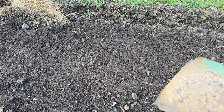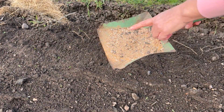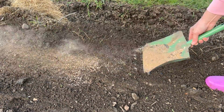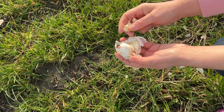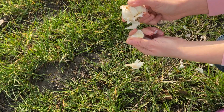First, prepare the soil. If you have wood ash, sprinkle it in the field where you want to plant garlic. It will provide essential nutrients and protect against pests. Take the garlic and separate the bulbs. Prepare all the cloves you have for planting. Discard damaged and small ones.